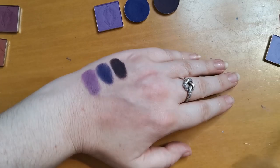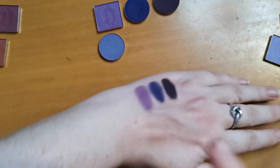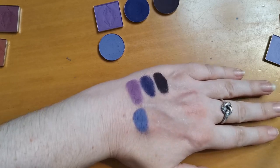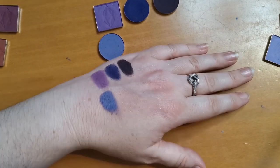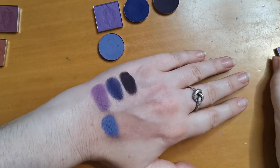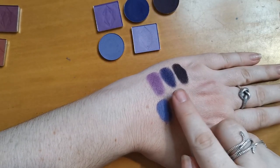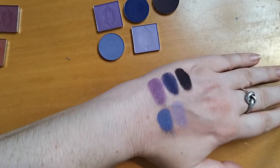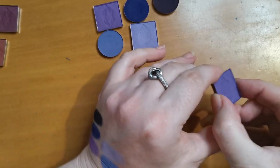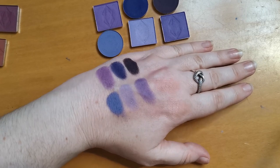Next we have shade 040 from Tammy Tanuka, from the Chinchilla palette — beautiful, cool-toned almost greyed purple, though it looks a bit brighter on camera than it actually is. Then we have Release from Lethal Cosmetics — not sure that's going to be the right kind of shade. And then Night Call, also from Lethal Cosmetics. It's difficult with purples trying to get the right kind of tone for an autumn feel.